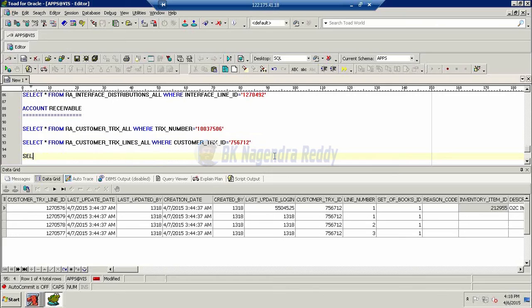And then next we have one more table. RA cust TRX line GL dist all, where customer TRX ID equals 756712.